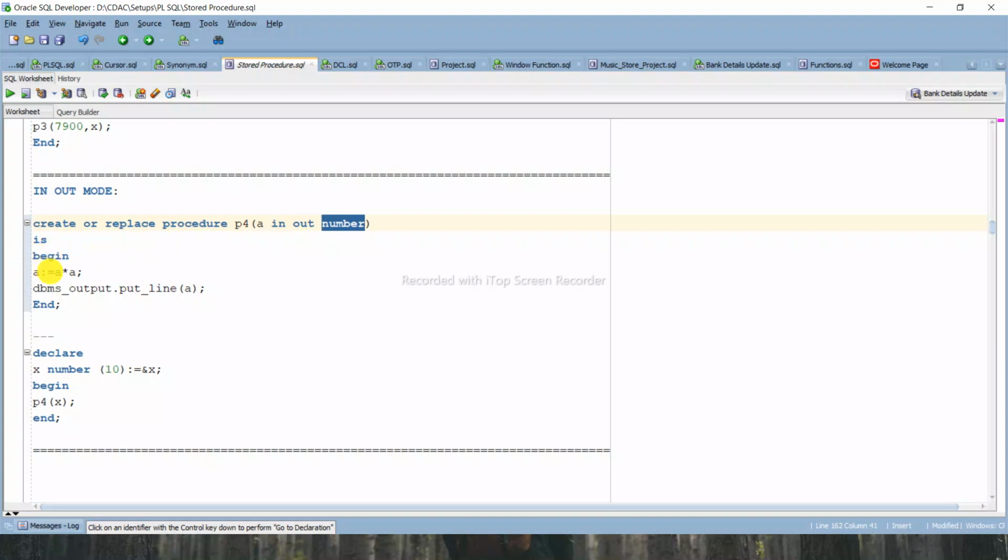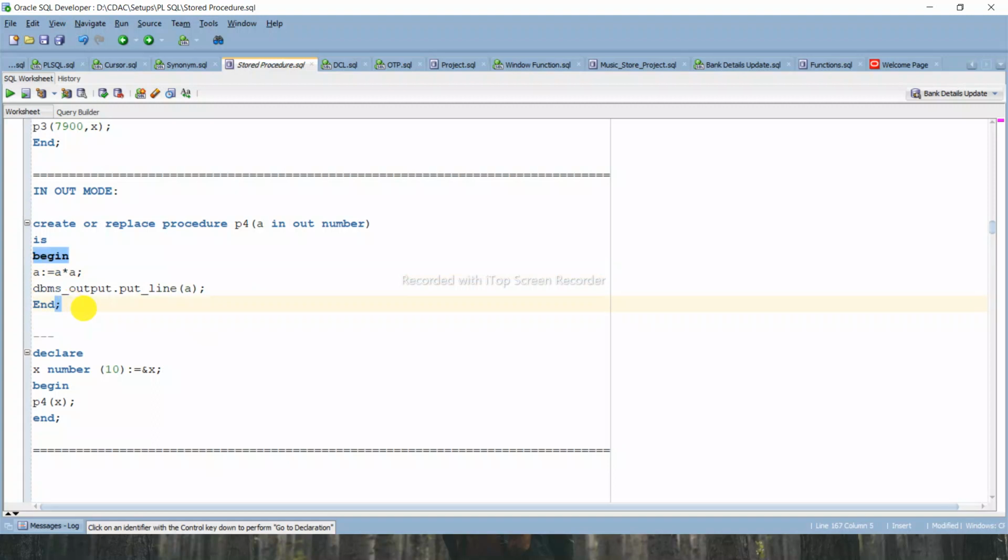Now see, A is equal to A into A. So small a into A, I will do the manipulation operation on A. First, what will happen here? A will be taken from the user and this value will be stored again into the same variable, that is A. And A into A means the incoming value will be multiplied, and the result will be stored into this A variable again. So we will print this result on the console.